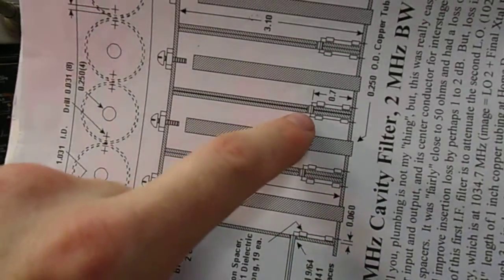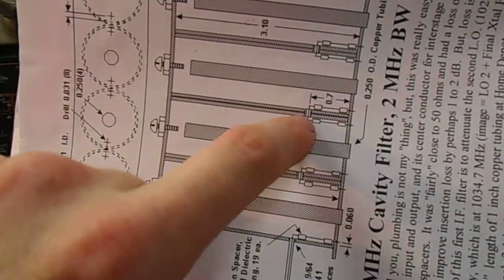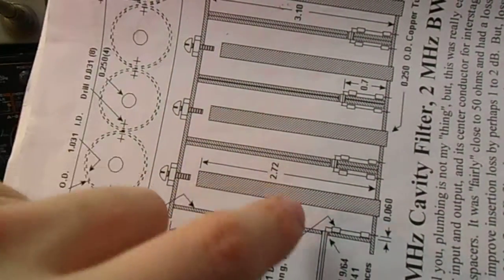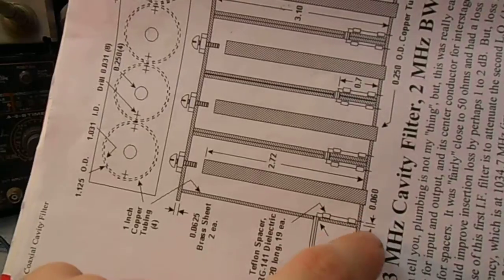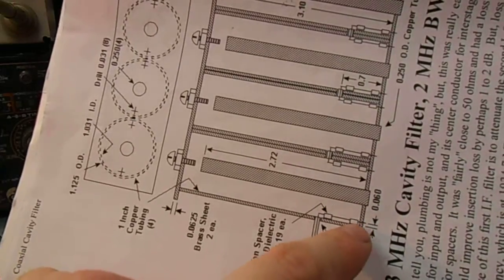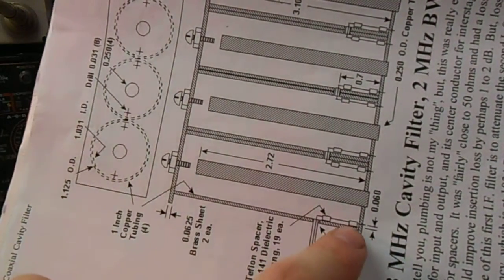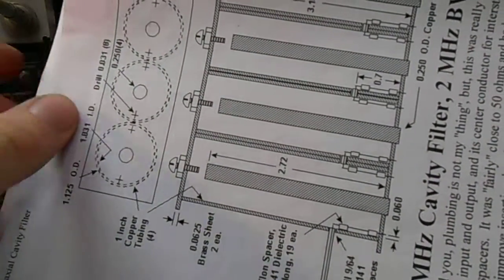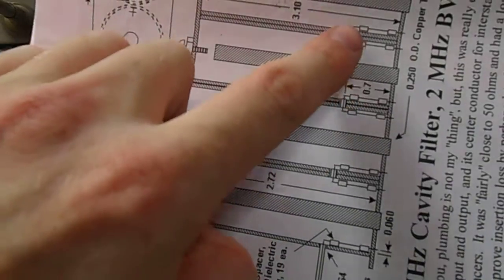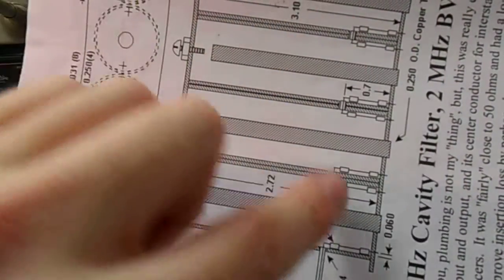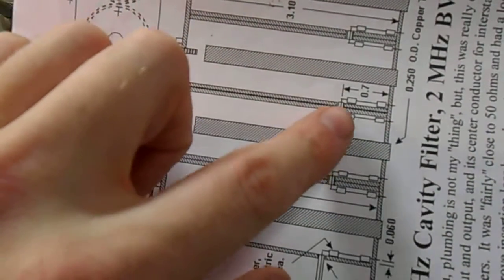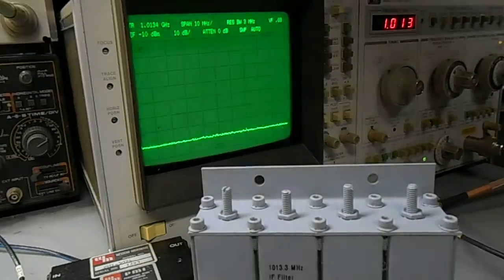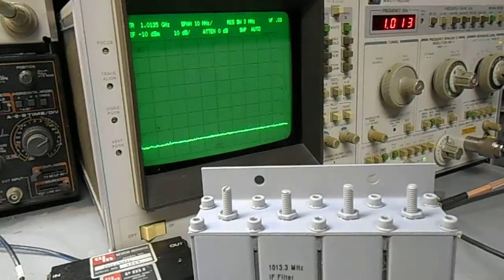These are really quite critical. 0.7 inches from the bottom and 0.06 inches from the wall of the cavity. He uses little bits of Teflon spacer. I'll show you in a bit what you have to do to make those. Try to get these coupling loops all the same. It's really quite critical. And you want them as close to the wall as possible for the maximum image rejection.